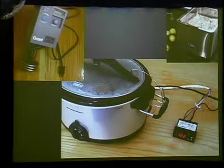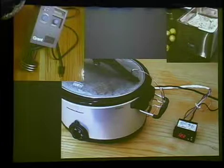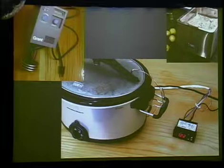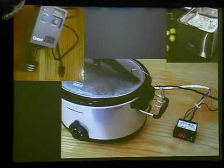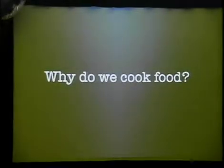You can go buy a JLove controller and drop a thermocouple into a crock pot, just interpose on the power. Make sure you get a dumb crock pot, one that you can switch on, that doesn't then decide to turn off and not turn back on if you cut the power. You know what I mean? So you can do that for $70 or $80, which is kind of in the realm of, hey, I actually am willing to go try and do that. And it's definitely worth it. So that's just a really quick primer on sous vide stuff.